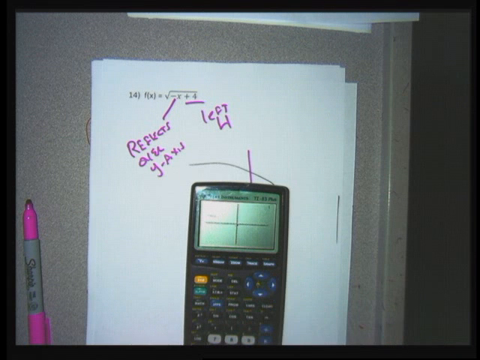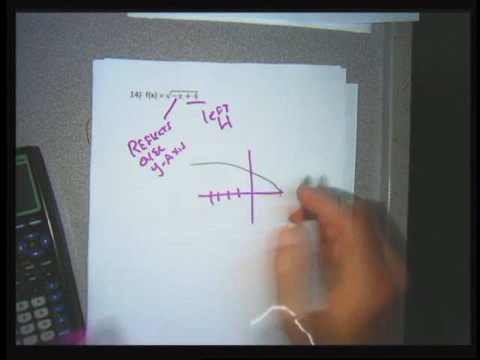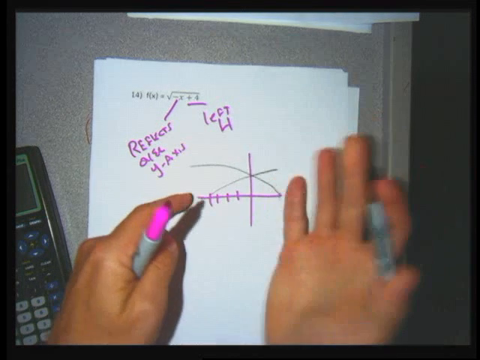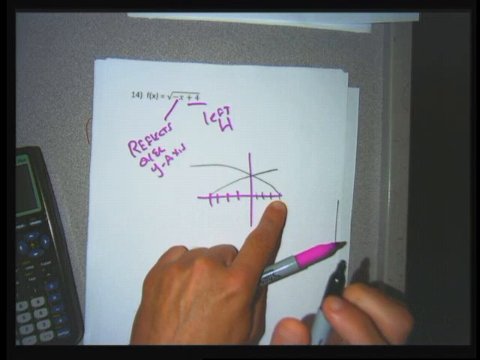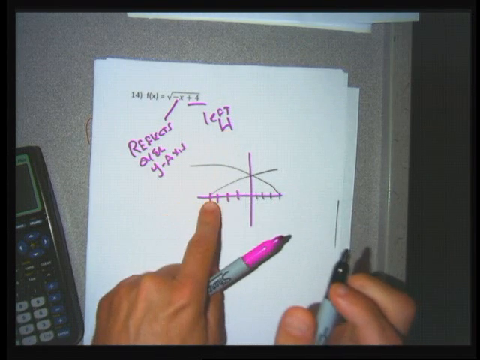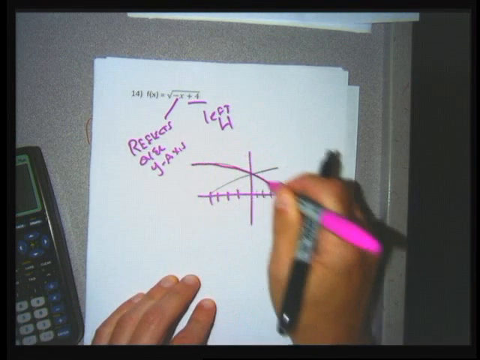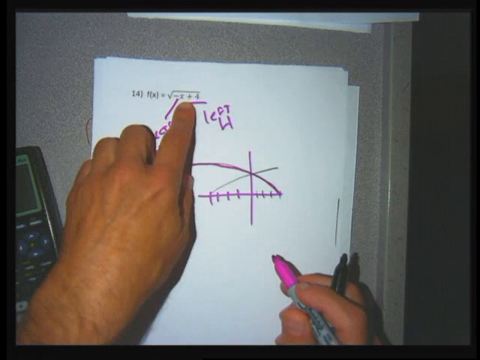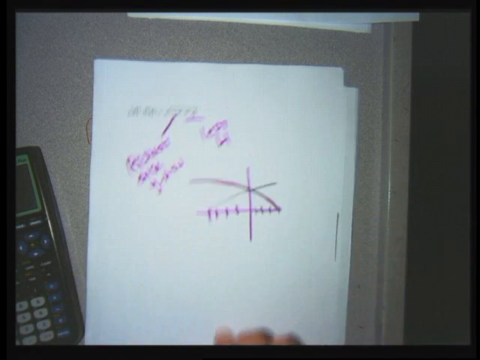When I hit graph, it's exactly what happens. It doesn't really even look like it's shifted to the left 4, but that is what happens. The graph was shifted to the left 4 like this, and then it was flipped over the y-axis, which almost makes it look like it was shifted right. But technically, first it was shifted to the left, and then it was flipped over, and that's how I get this bit of the graph. So the minus attached to the x reflects it over the y-axis. The plus under the absolute value shifts it to the left. It's a deceptive switch because reflecting over the y-axis makes the left shift look like a right shift.